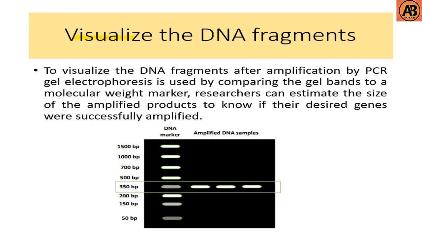Then visualize the DNA fragments. To visualize the DNA fragments after amplification by PCR, gel electrophoresis is used by comparing the gel bands to a molecular weight marker. Researchers can estimate the size of the amplified product to know if their desired genes were successfully amplified. Here we can see the visualized DNA fragments at 350 base pair.